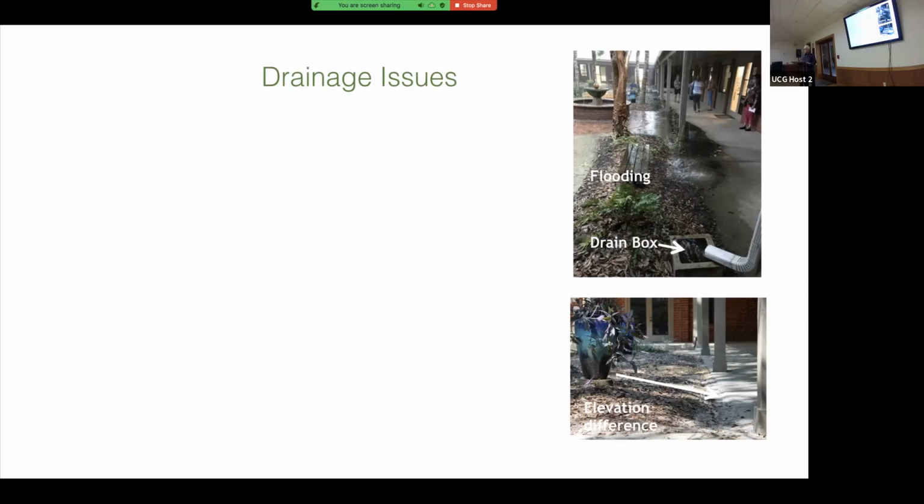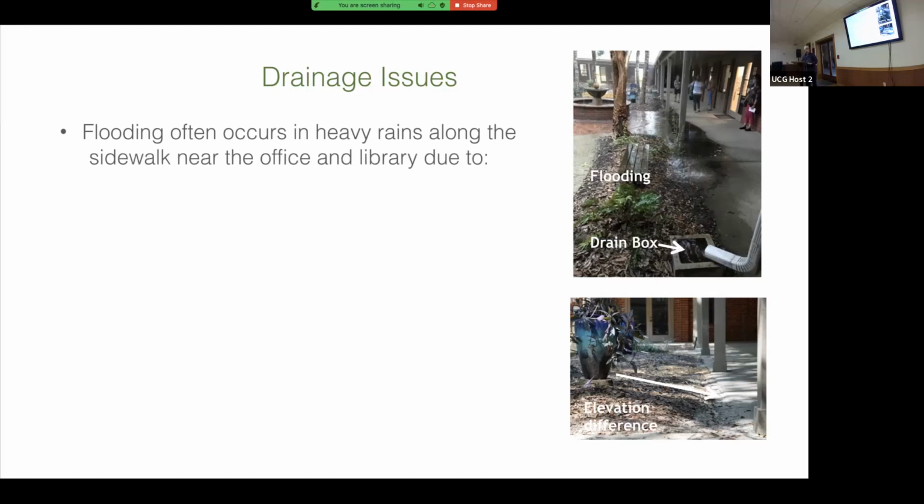As some of you may know, and for some of you like Glenn, who was here early in the morning the other night, looking at the heavy rains that we had, I tried to make it, but I didn't make it as early as Glenn. We're concerned about the flooding, and we have had events in the really heavy rains, and you can see in the upper right-hand corner, this is just one of the typical examples that come within 2 foot, 3 foot of the front doors of the office, and it also threatens Reimer Hall doors, and the office is the big problem. So this happens on heavy rains, and there are several factors. The biggest reason is the elevation of the land and the mulch in the center of the courtyard is much higher. So gravity being what it is, it's accumulating and working backwards.